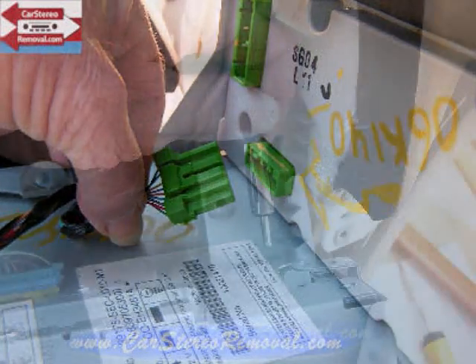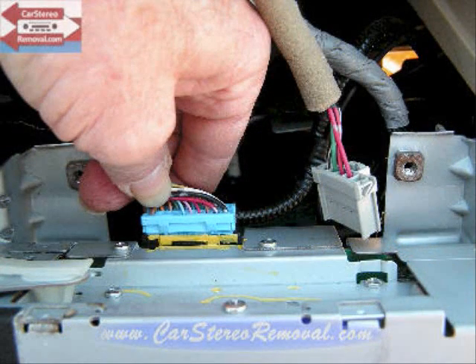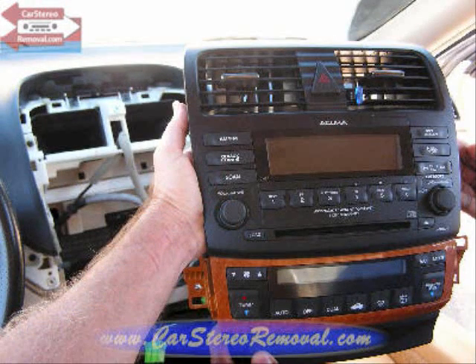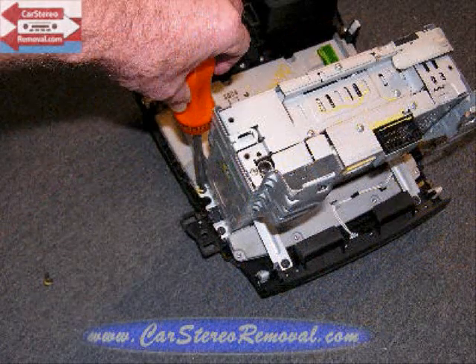This will allow us to pull the car stereo forward. We're going to grasp the base of the antenna that goes into the car stereo — that'll remove with pull pressure. The main power connector for the stereo also has a trigger at the bottom of the connector. Pull this panel forward, be sure all the connectors are released, and with this panel removed we can put it face down on a soft cloth.